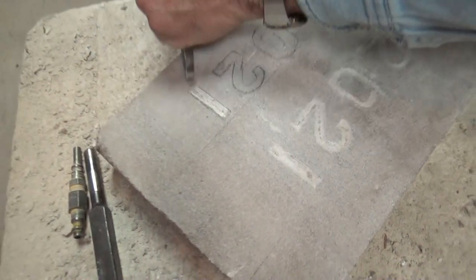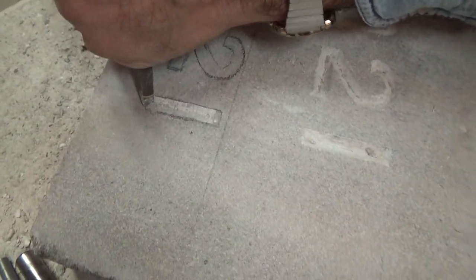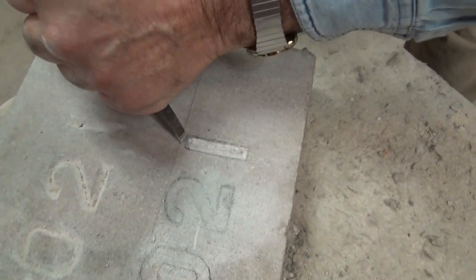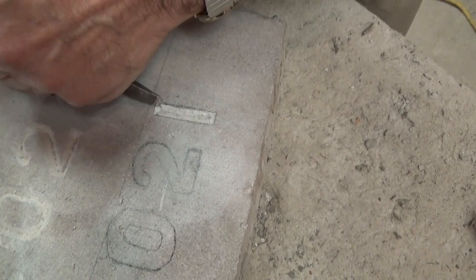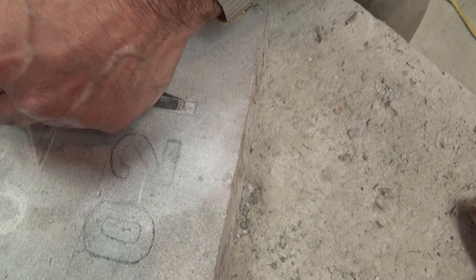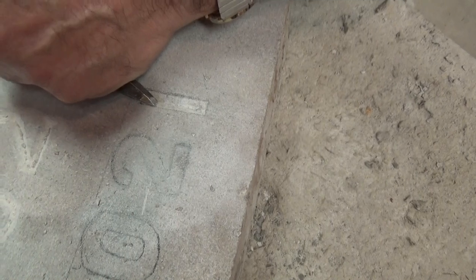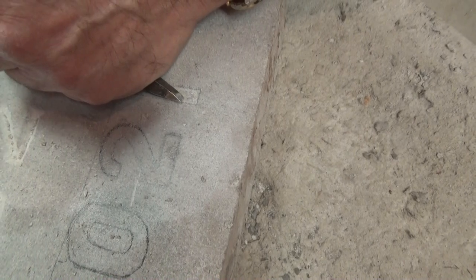Now, when it comes to the ends, you're basically doing the same thing. You want that V shape. And the depth of the V should probably be about 2/3 the width of the letter.